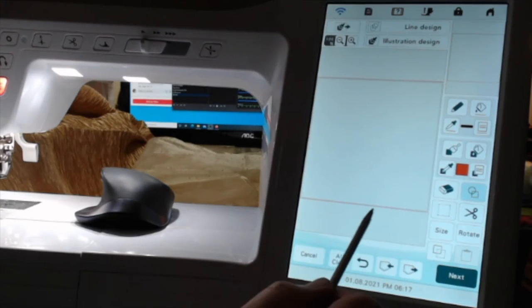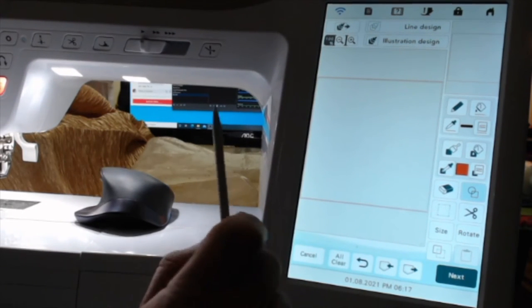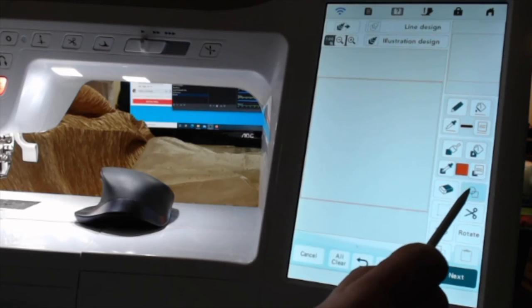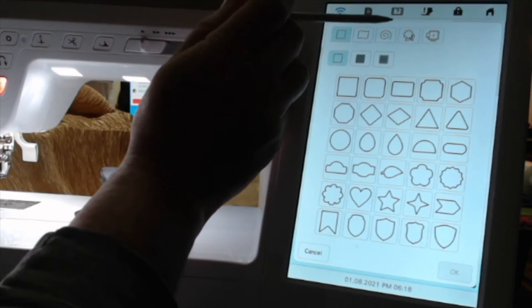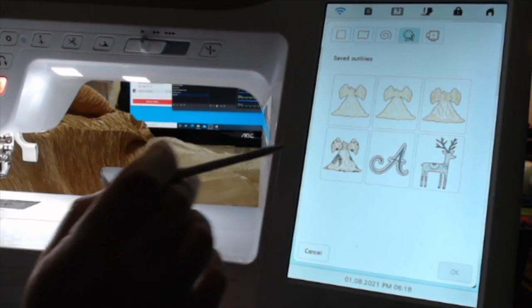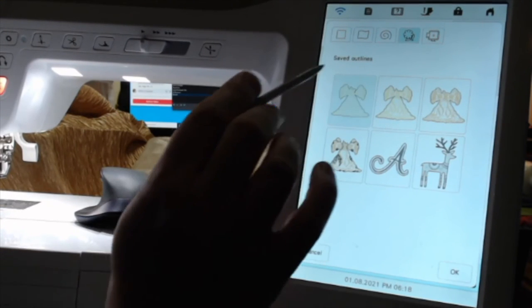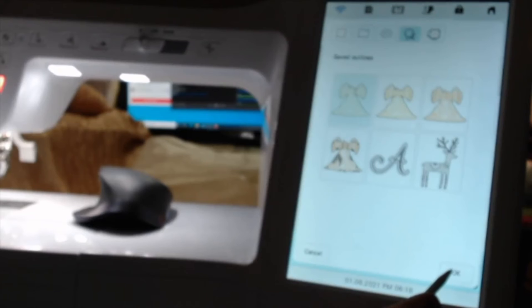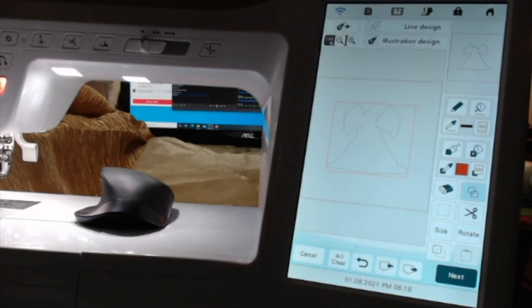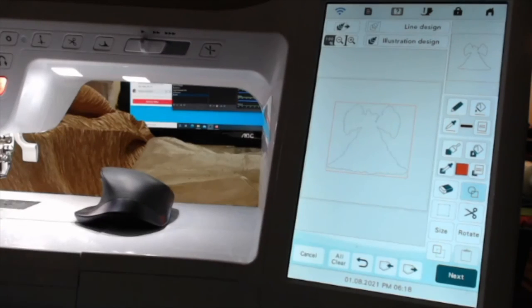And now you're going to see an outline in IQ before we add anything to it. So now we're going to go back to the pattern stamp menu. And here's the outline icon. You can see some of the other stuff that I've done in plain. And we're going to select this one. The one in the upper left corner is the newest one. There it is. Hit OK. Now you can see the outline of our angel in our screen. This is all going to be added to the embroidery edit screen that we came over here from.